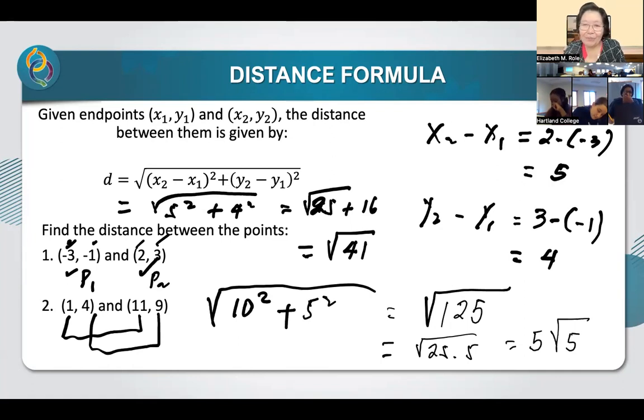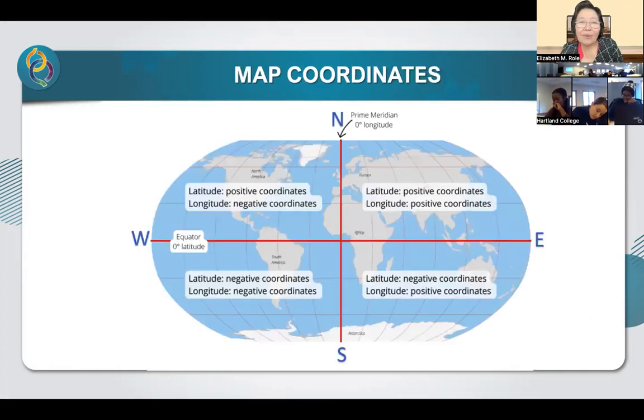Okay, that's the distance formula. One nice thing about this distance formula, or even the Cartesian coordinate system, is that it's used in maps, finding distances between points, like how far are you from me? Say, on Google, from Heartland College in West Virginia to my home in Riverside, and then you would look for that distance. So in a map having coordinates, we are actually making use of our Cartesian coordinate system.